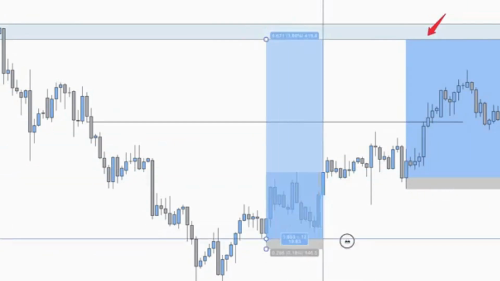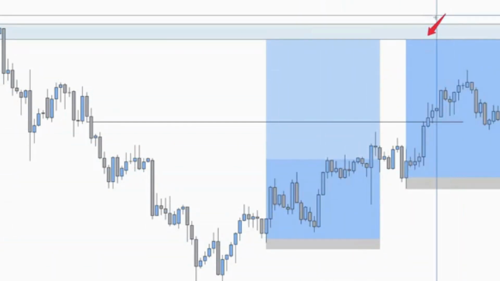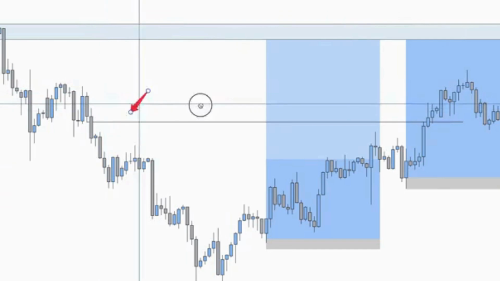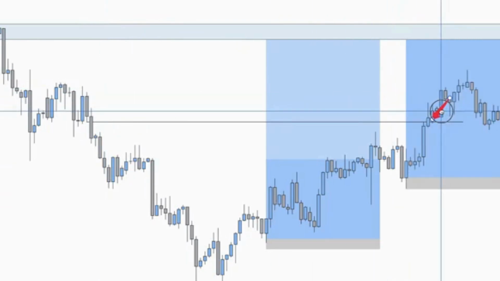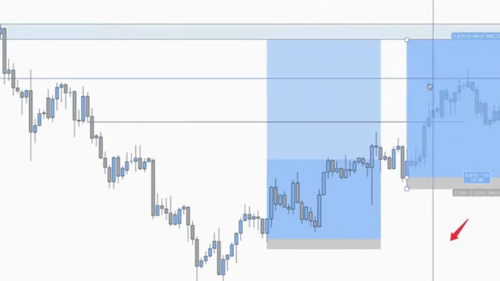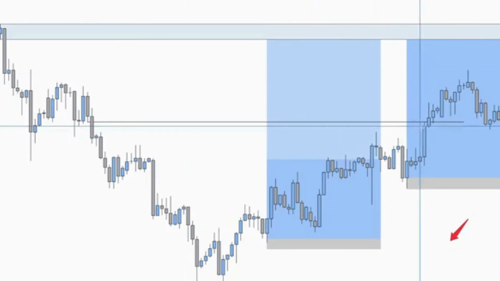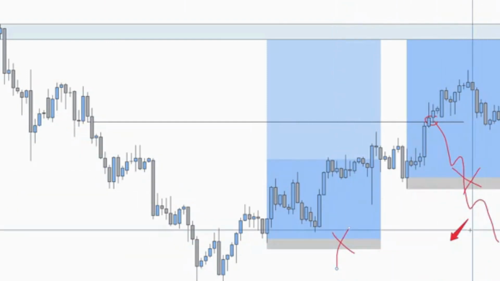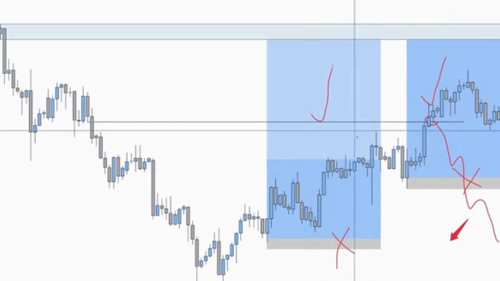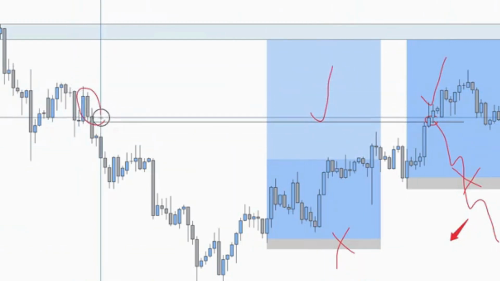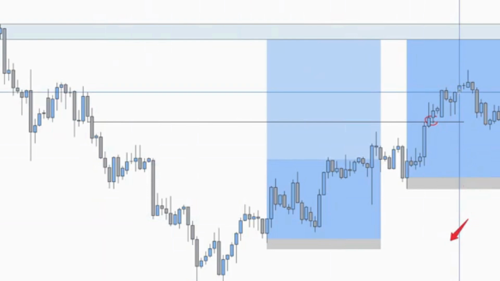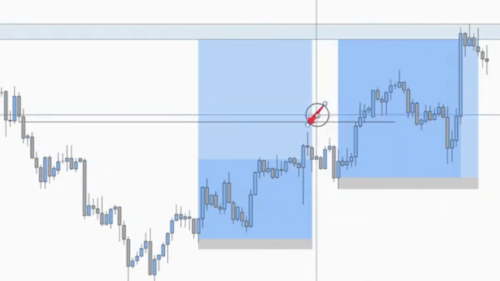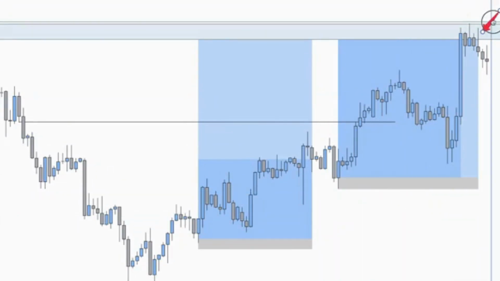So had we taken these trades, we would have obviously filled the full target. But by taking partials, for example, at this first area of supply, so if we'd taken, say, half the position here, this guarantees that even if the market was to create a full-blown reversal after hitting this target, stopping this position and this position out, we would have still made a profit on both of these trades because we'd have taken some profits here. And then by continuing through to this overall target, yes, we take a smaller profit overall because, of course, we took some here, but we locked the rest in up here.